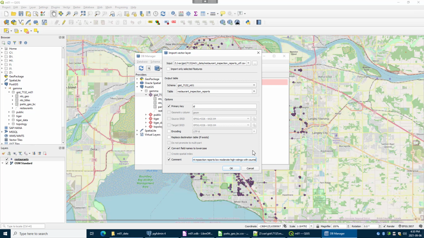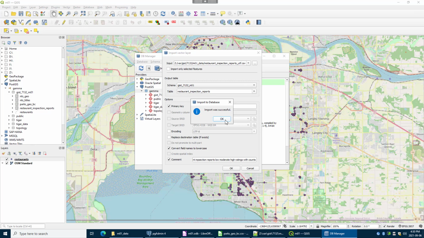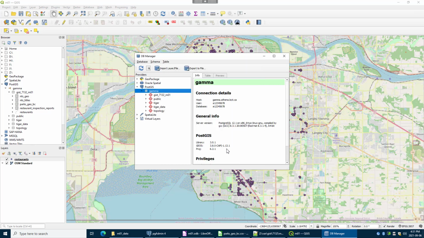If someone was searching the database for data, this might help them with the discovery process. So that's about all I can do right now. And I've got to hope that the importer looks at that file and figures out the data types. Now, this might take a few seconds to actually run. If it's having a good or bad day, we'll see. Oh, not too bad. Some of the comments are over 1,500 characters long, with all the infractions that they found. So some of them can be quite lengthy.